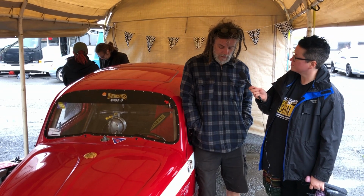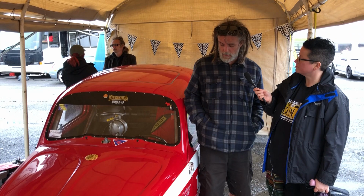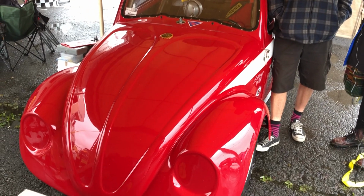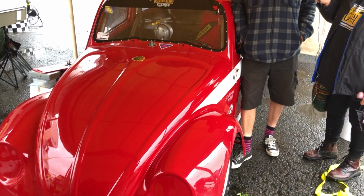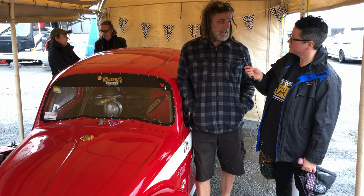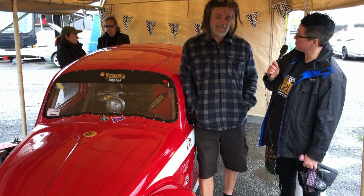It's the first weekend with this car for me. It's a new car. It's a car we built 15 years ago with a mate of mine, but I just bought it off a guy in Belgium who'd had it for a couple of years. Put my old engine out of my other car in, and first pass it went 10.87. So we're quick. But yeah, two passes in the 10s, and then the rain came. So that's it. Just wait and see if it clears up then.